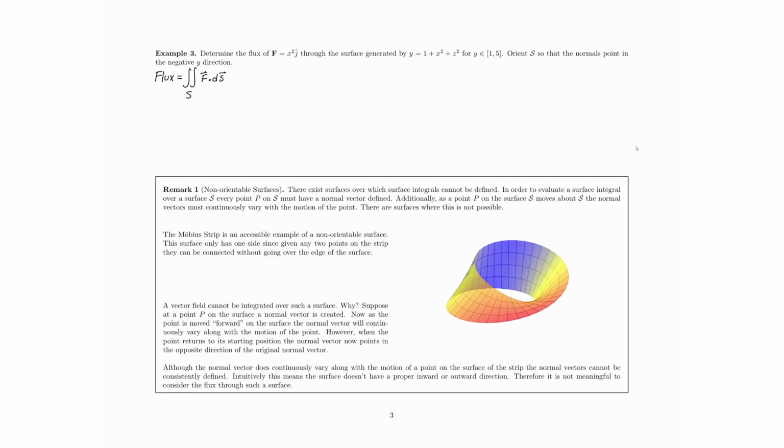I would suggest a different approach, though, primarily because of the following. Notice that x squared and z squared are being added together. So there is definitely symmetry here via negative x and x. They both go to the same thing. Same thing for z. If you plug in a z value or negative that z value, it still goes to the same output. So there's symmetry in reflection about the x and z axes.